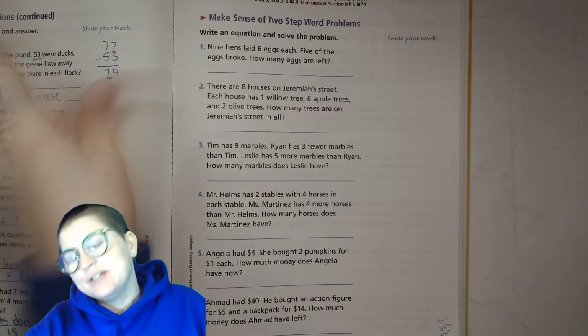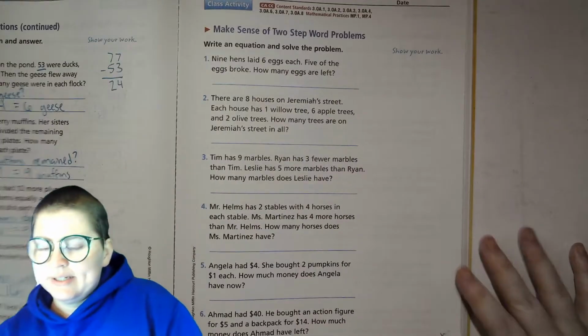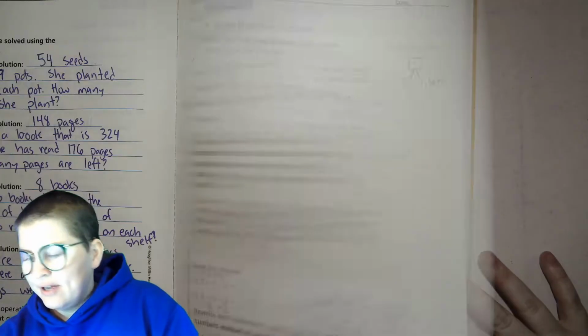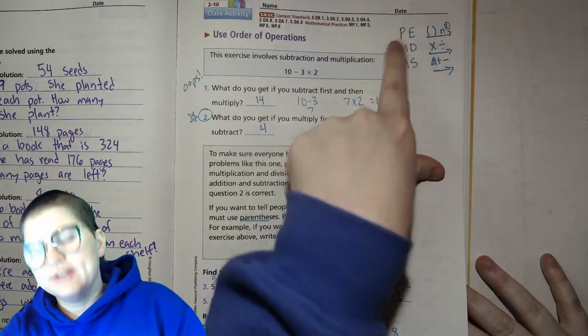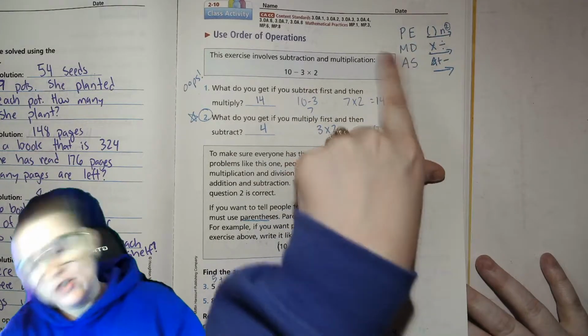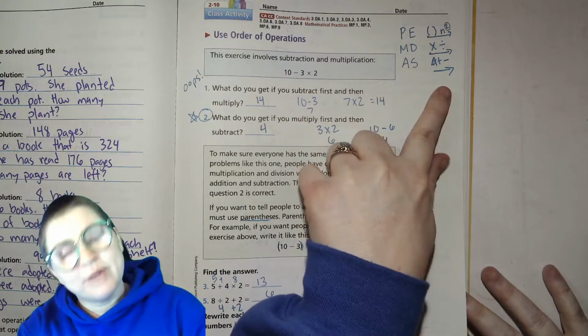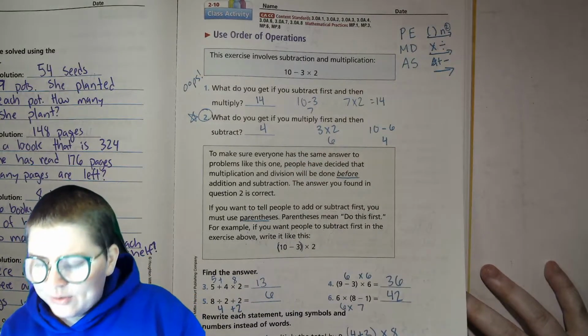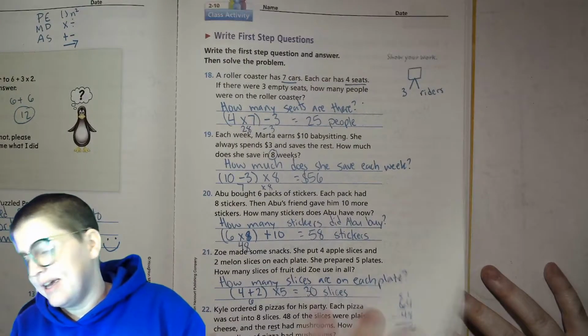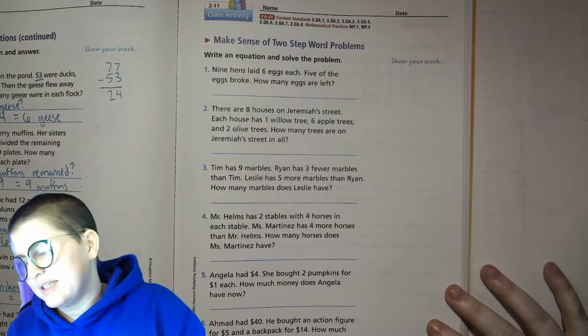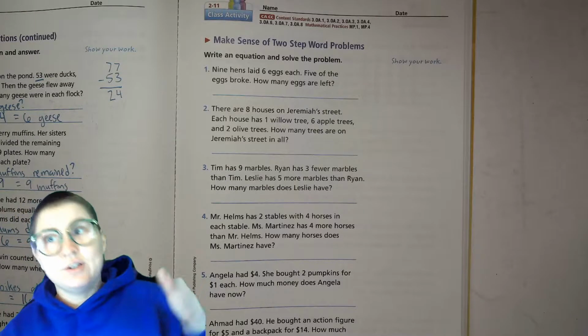Today we are doing Unit 2, Lesson 11, which is on page 139 of your book. So go ahead and grab that. We are continuing with what we did in the previous lesson where we talked about the order of operations, right? PEMDAS: parentheses, exponents, multiplication, division, addition, subtraction from left to right. This is so we don't get different answers when we do the same problem, and it really comes into play with two-step problems. With one-step problems, you just do the one step, but if there's more than one, you've got to know which to do first.